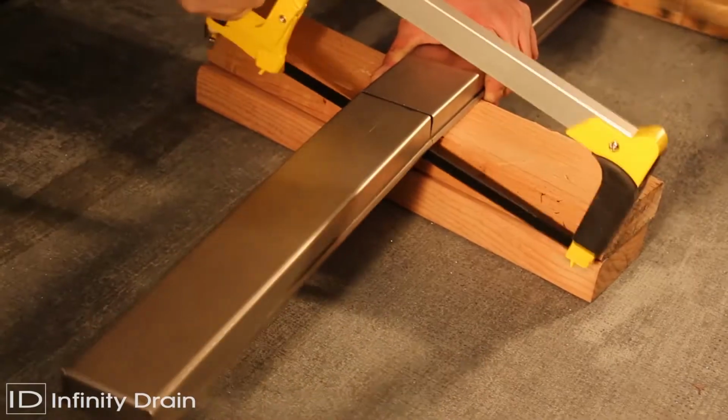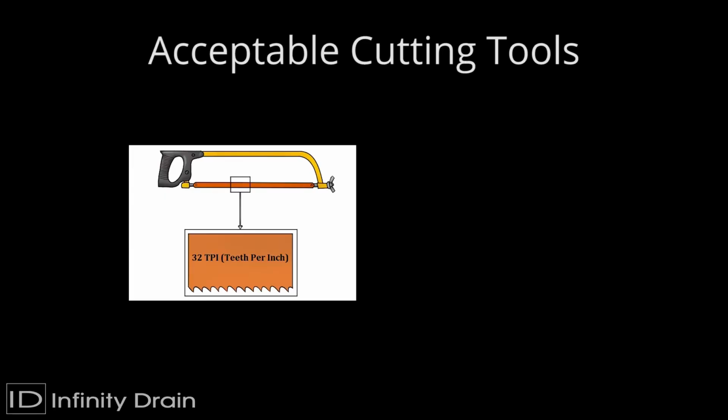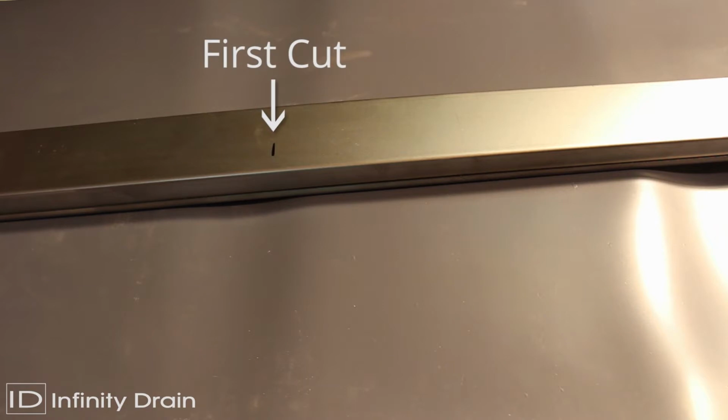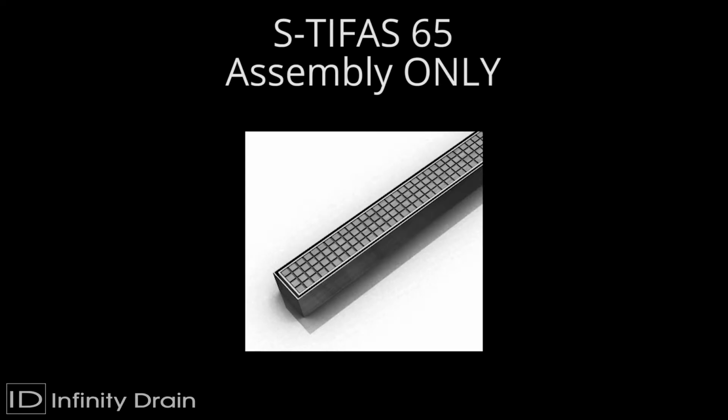When using the full assembly length, mark the center of where the outlet section is to be placed along the stainless steel channel, then cut using a hacksaw with a 32 tooth per inch blade or a shop saw with a carbide blade. When using less than the full assembly length, remove equal amounts from each opened end of the channel after the first cut.